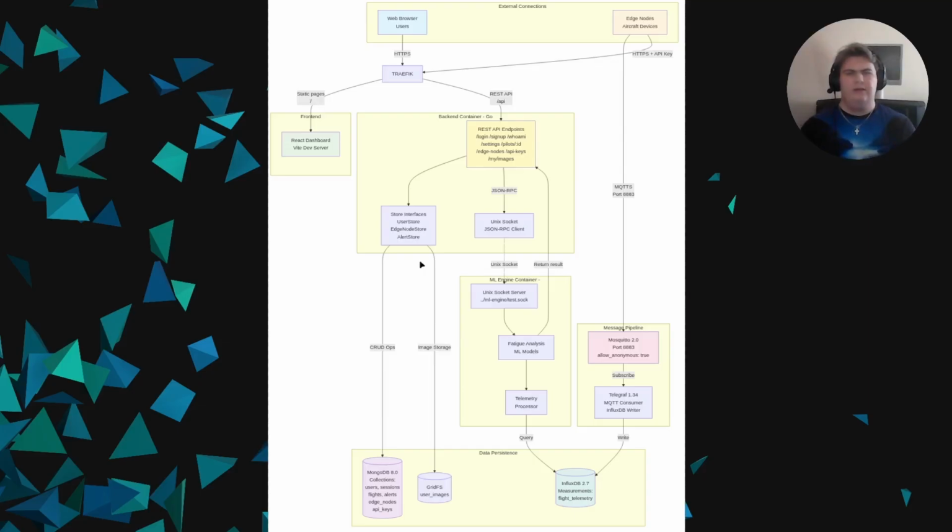But let's say the backend has to do something that's just a little bit above its pay grade, right? Because Go is a powerful language, but it's a very simple language, right? And that's the reason it's powerful. But sometimes you need a language that can just do everything for you, and that's what Python is, right? So we have the Python service, that's an ML engine that we have running there.